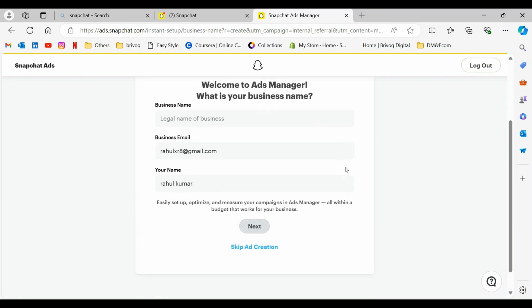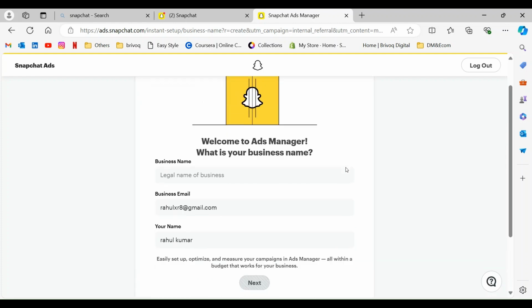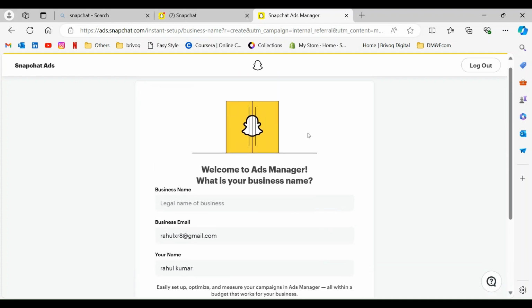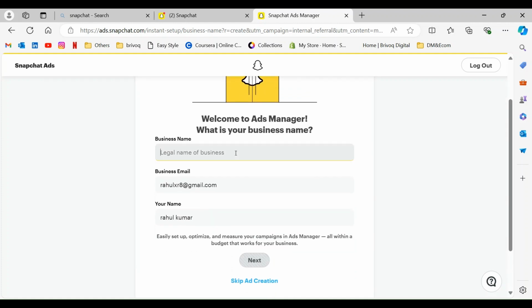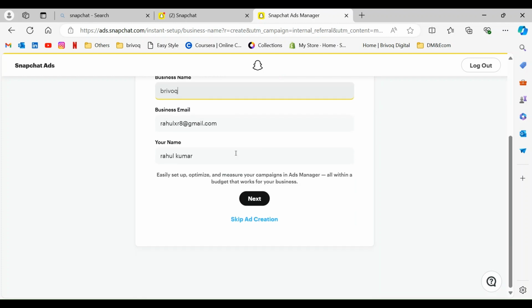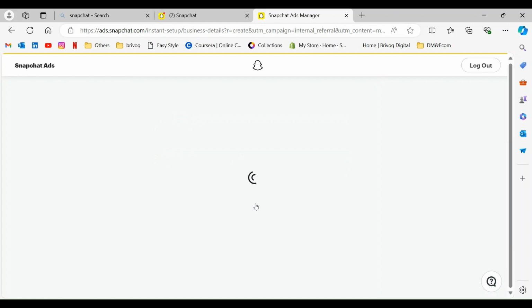Now it's asking for my business name since I want to run ads. Snapchat has my personal profile, but to run ads, you need a business profile. So here I will give my business name, Revo, then click next.